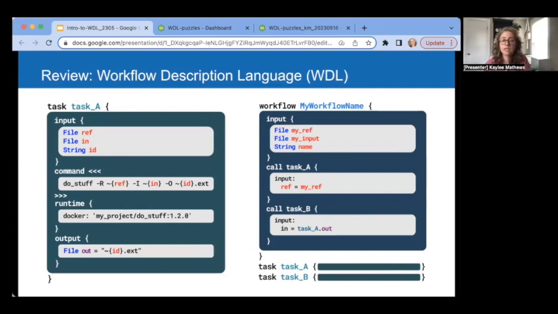The other thing that I want to call out here is that tasks can actually be written in the same WDL script as a workflow definition, like we're showing here. So we have our workflow definition, and then our tasks are defined right underneath. You can do it this way, or the tasks can actually be written in their own separate WDL file and then imported into your workflow WDL file. So there's some modularity there in terms of how you can use and reuse tasks. And this will make more sense once we get into actually writing the WDL scripts. But are there any questions so far about these things?